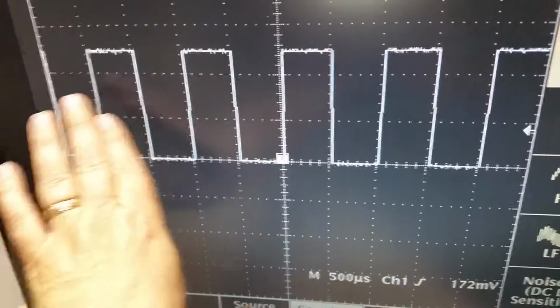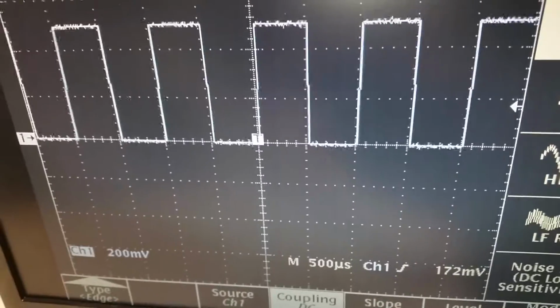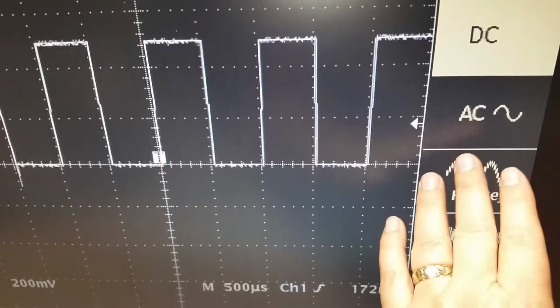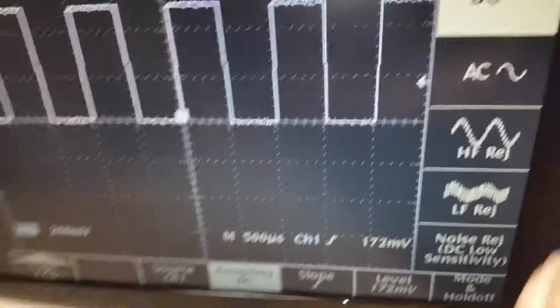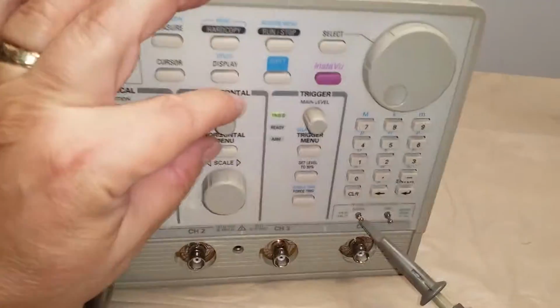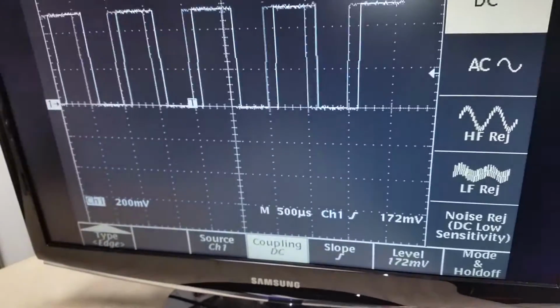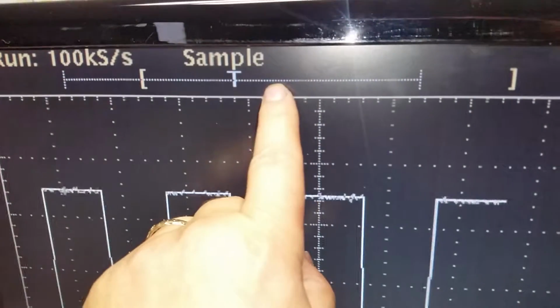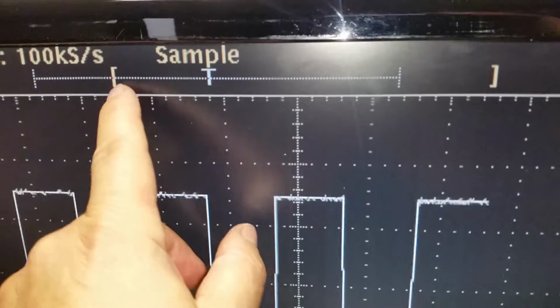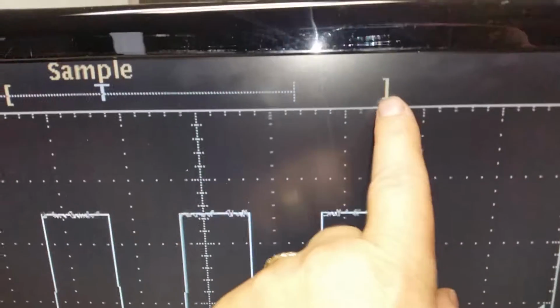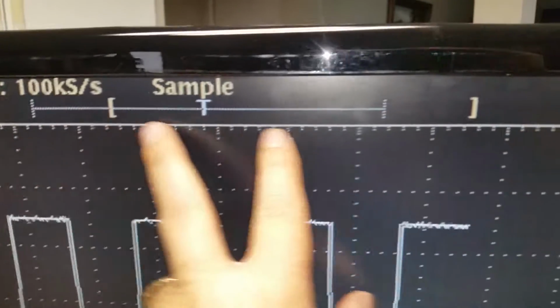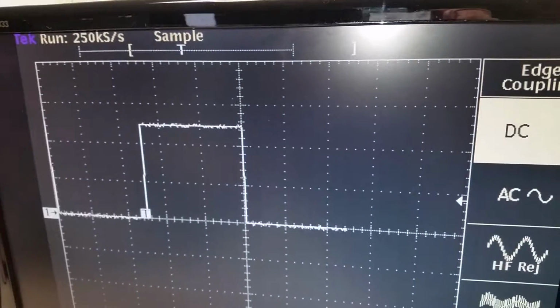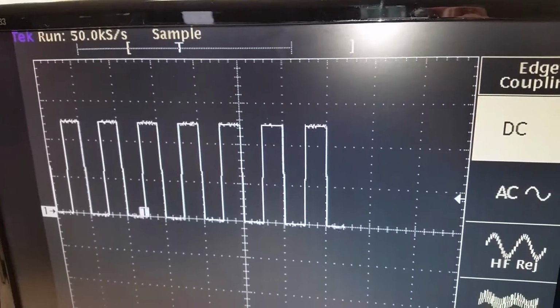And the reason they do that is so you can see a little bit before it and a little bit after it. The bad point about that is that you don't have this information out here. The way you get that information is you adjust your horizontal display. Then where you're triggered at on your horizontal display will show up in here. This tells you where the bracket is, your viewable screen. This shows you where your actual signal is being processed up here. But you can change your times per division and get more information that way.